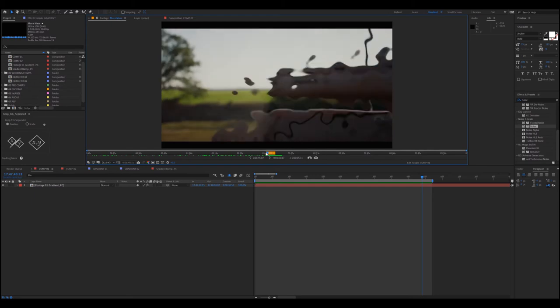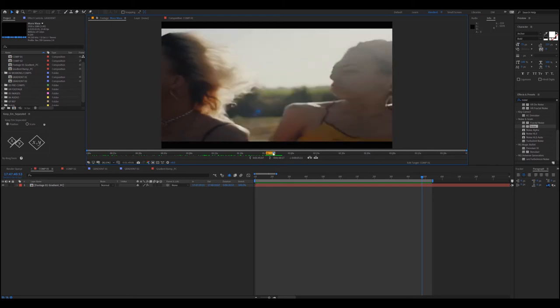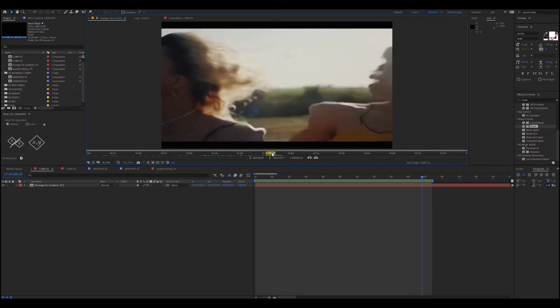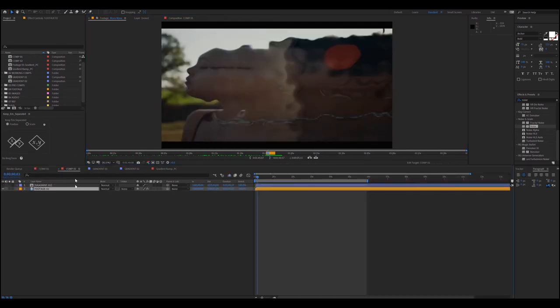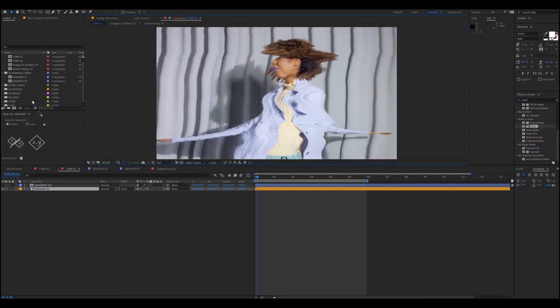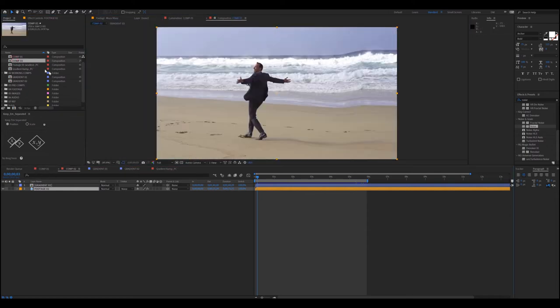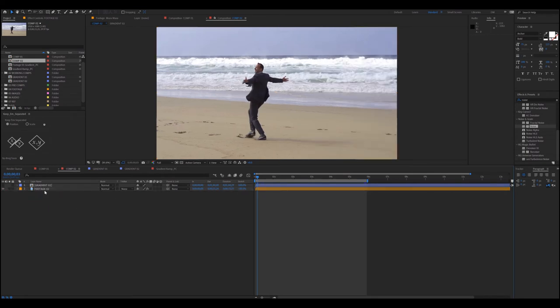So this is a very different direction. Obviously, we're going left to right. Just like I was saying before, the panning works really cool. So let's go into a new comp. And if I just open this up, this is another goofy stock video, but let me just show you what this is.